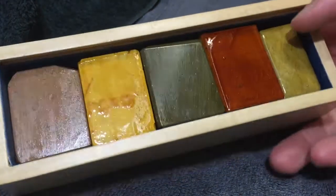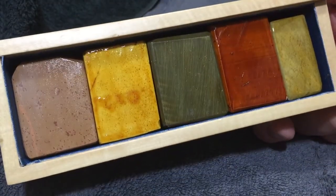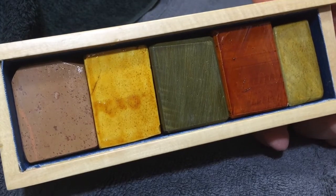Sorry about the glare from the overhead. I've got some lighting problems. Promise I'll work on it. Not promising I'll solve it, but I'll work on it.